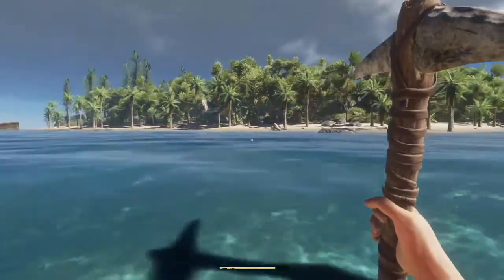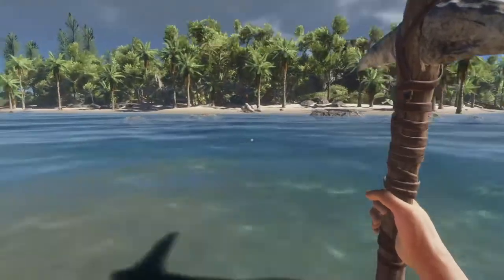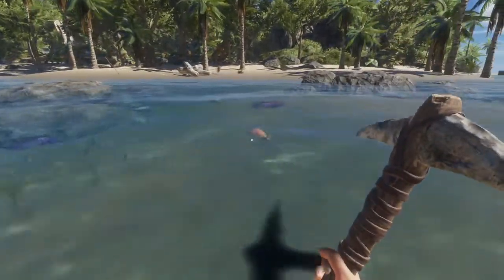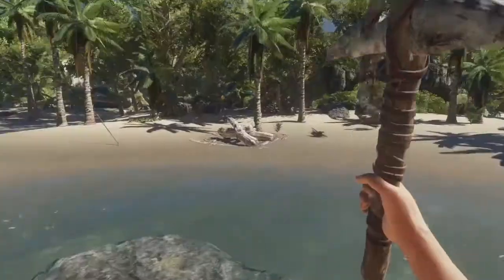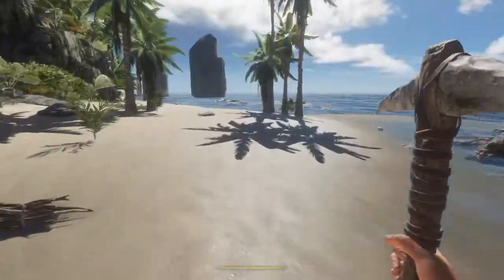Okay, there's a lot of these pink things out here. So I really have to be careful. You can see where I left my spear. There's a pink one there, pink one there. There's a crab I killed. Pink one there. So, really crappy.